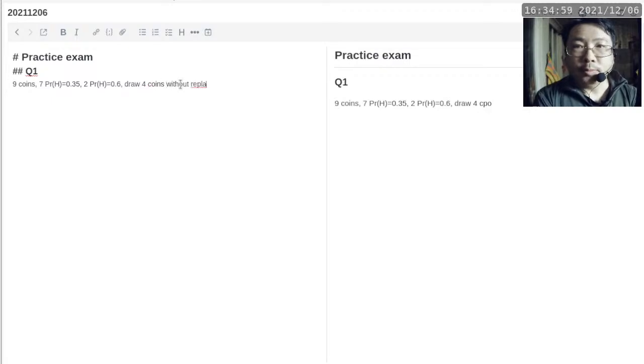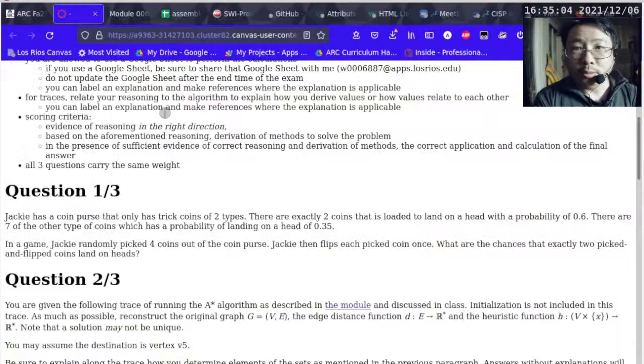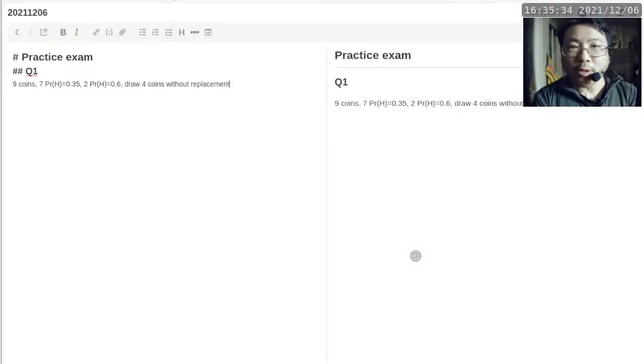without replacement. All right. So how do we know it is without replacement? So randomly pick 4 coins out of the coin purse. So if you have any question like this, are we putting the same coin back into the purse? You should probably ask that during the exam. Yeah, because I would answer those questions. I would just go like, okay, once you take a coin out of the purse, you do not put it back in, in the same experiment. Now and then what we'll do is we flip each picked coin once. Okay, but that part comes later.